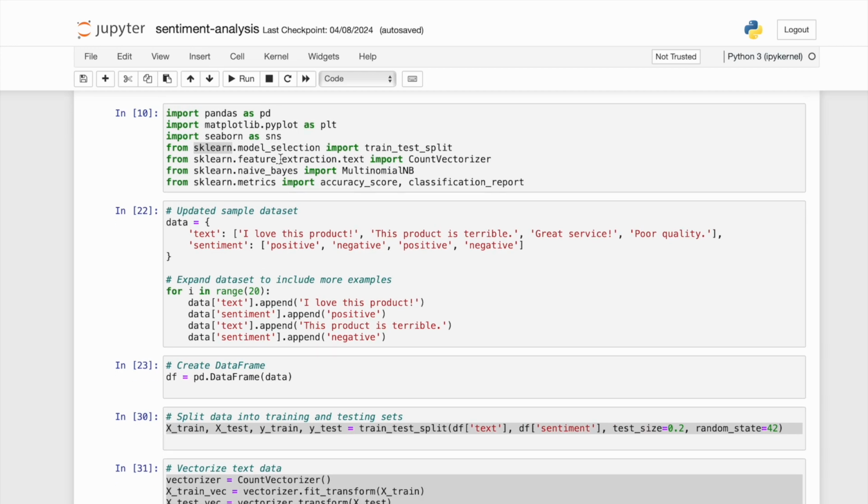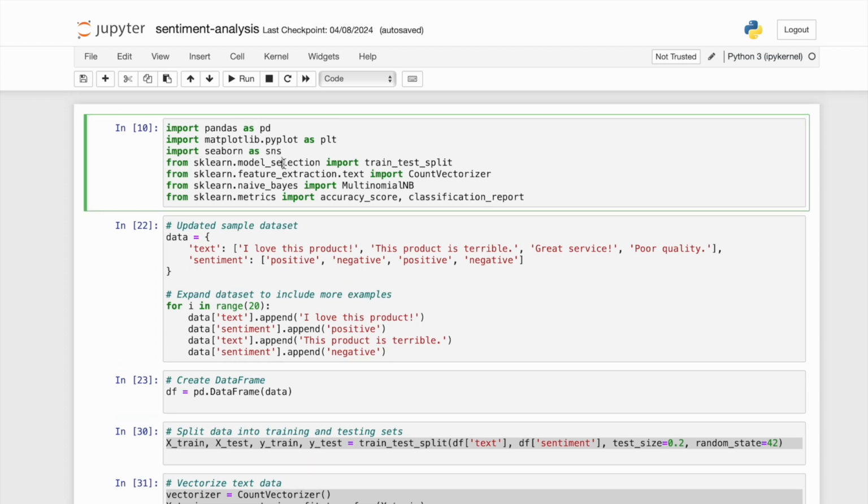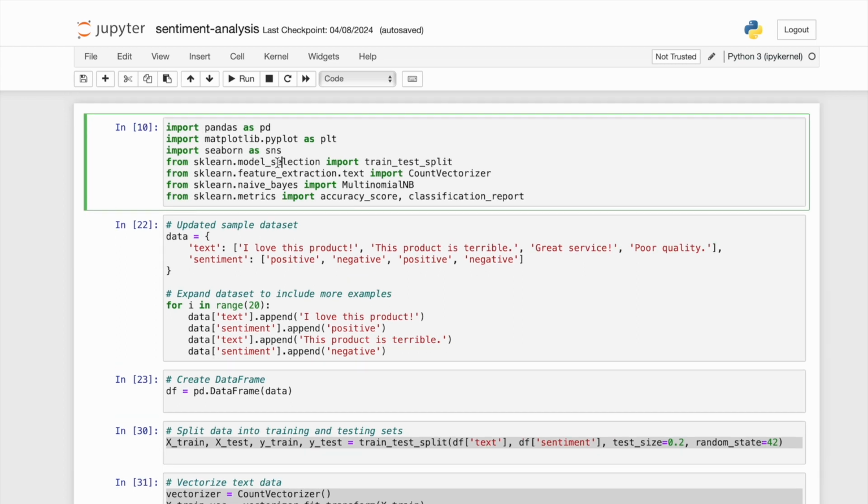So what is happening here? I'll explain to you cell by cell. In the first cell, as you can see, we have not a lot, but a few libraries that are imported. There's pandas and sklearn. These are basically machine learning libraries or data analysis libraries that are widely used within Python. For any program that is related to machine learning, you will be using these.